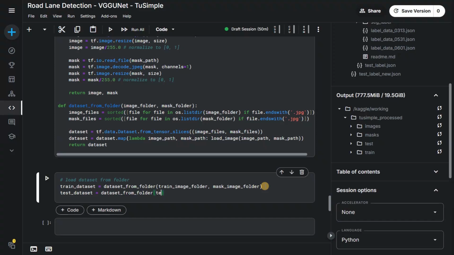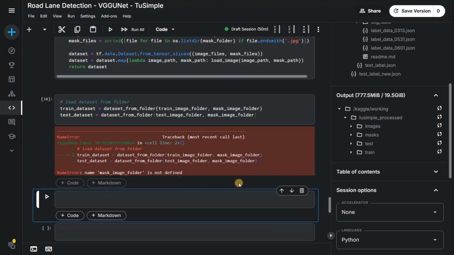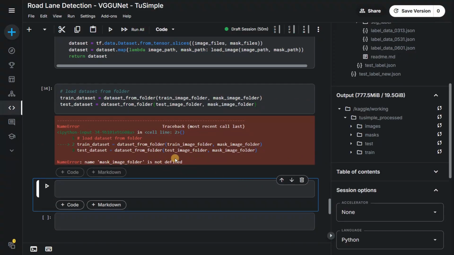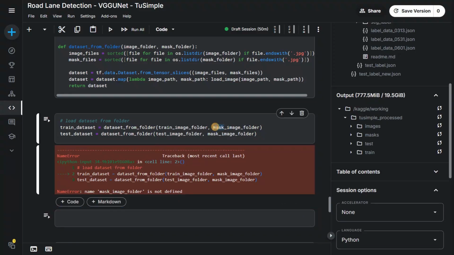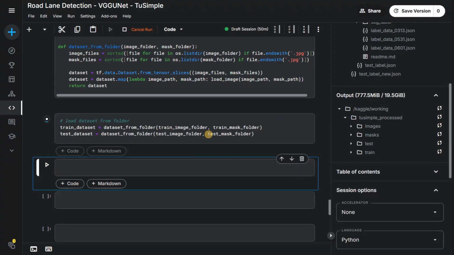So dataset from folder of test image folder and mask image folder. Okay, let's run this. Okay, this is train image, train mask folder, and this is test mask folder.